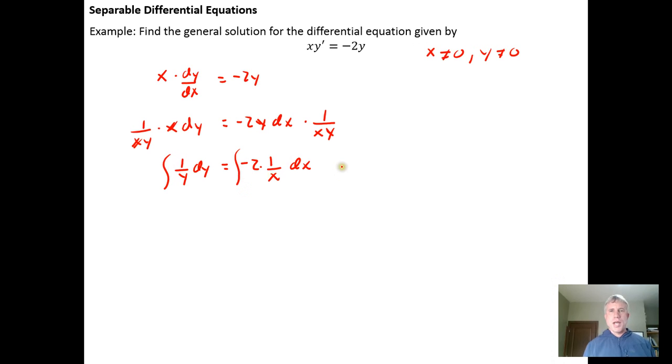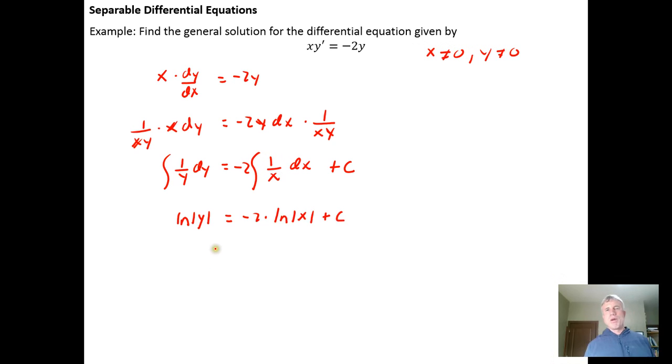And when we integrate both sides, we recognize that we get a constant of integration that comes out of the integration process. The negative 2 inside the integral is a constant, so I can factor that negative 2 out of the integral. So factor that negative 2 out, and then we'll go ahead and integrate. The antiderivative of 1 over y is the natural log, and we need to remember to put the absolute value of y. And this will be negative 2 times the integral of 1 over x dx, which is the natural log of the absolute value of x, plus a constant of integration.